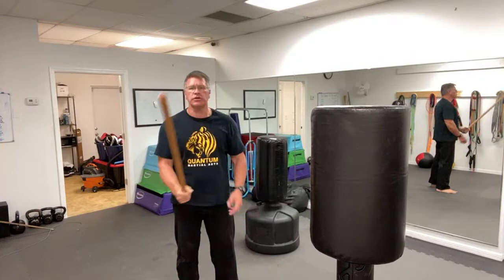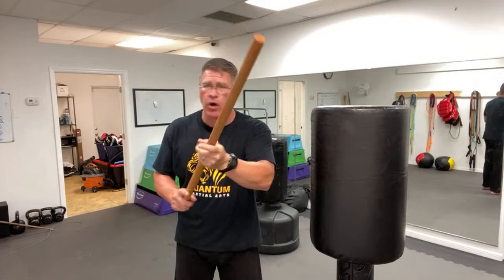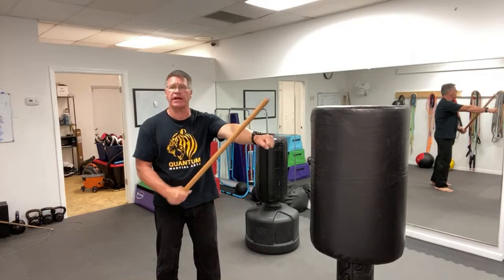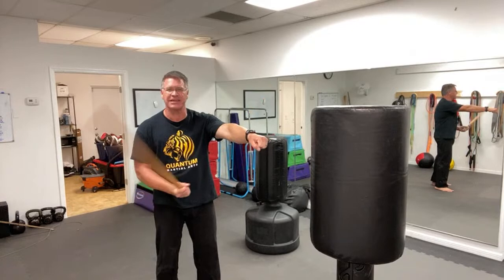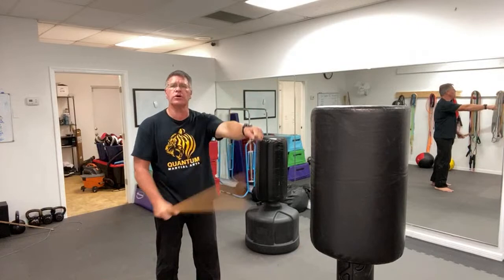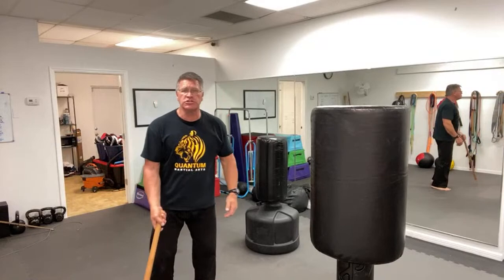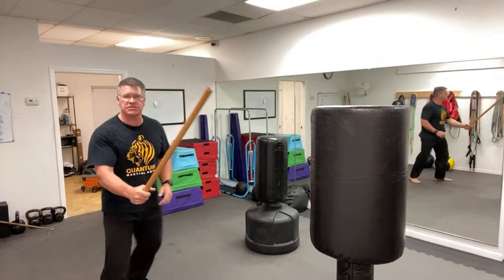If he's starting to throw a punch or sticking his fingers in your face and you can tell he's aggressive, you're trying to talk him down — but let's say it's coming and you have no time. Turn that hand and bring it up for self-defense. Strike the arm. If you want to practice this, practice stepping to the side. If the punch is coming this way, you can move off the center line. If you can step to the side without tripping, do that. If you don't have the mobility because of an injury, age, or the way your body's made, then don't — simply do this motion instead.